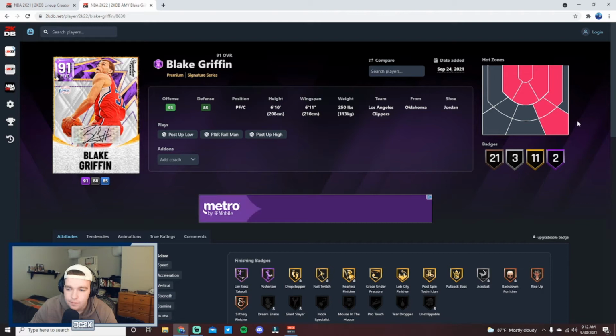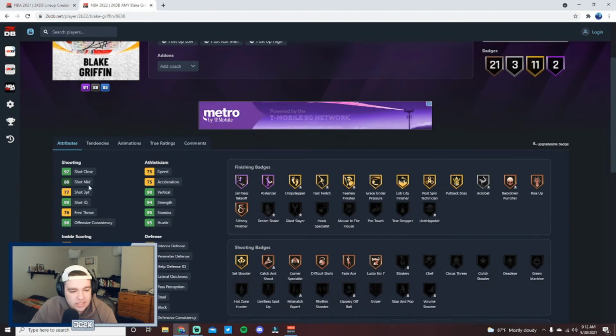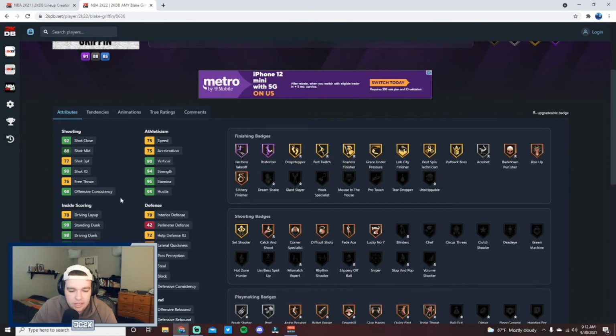6'10" with a 6'11" wingspan, hot spots from one spot outside the three and most of the spots inside the 3-point line. 77 shot three with a great jump shot, easy enough to green, very nice and very knockdown, even though it's not the greatest shooting stats in the world. At this point in the game, you don't need anything higher than a 70-75 three-pointer to green very consistently.